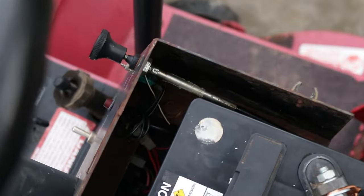Well, it's chained up over here. How do you get the chain off? I need tools to get the chain off. I wonder if I... Alrighty, got this thing off. I guess, apparently, you do have to have a wrench to take it off. I don't know what the deal is with the chain. But yeah, I'd say there's no belt going through that. So let me fix this thing, get it opened back up, and put it back on. And before it gets dark here, I'll see if the deck does anything.